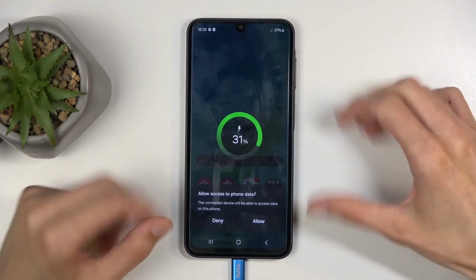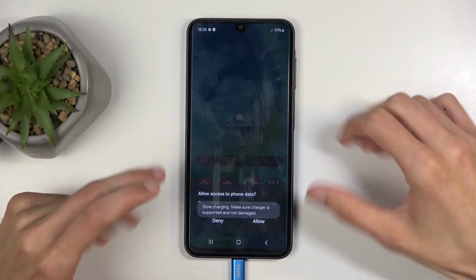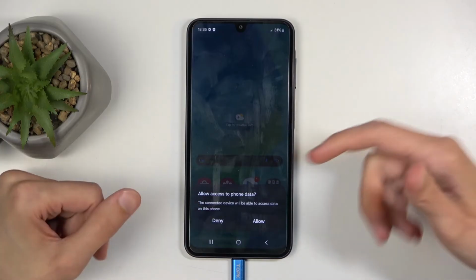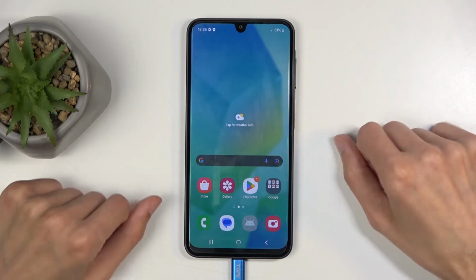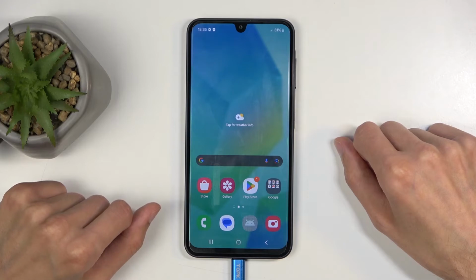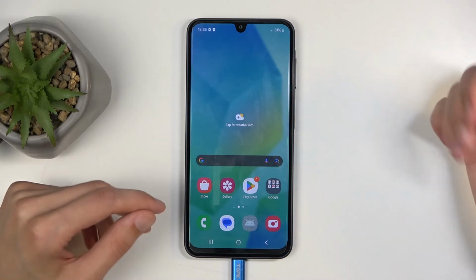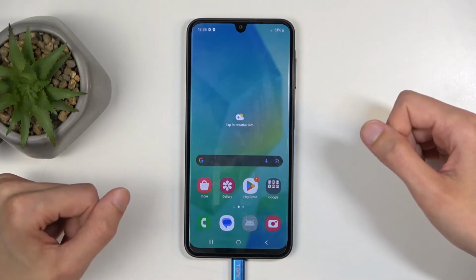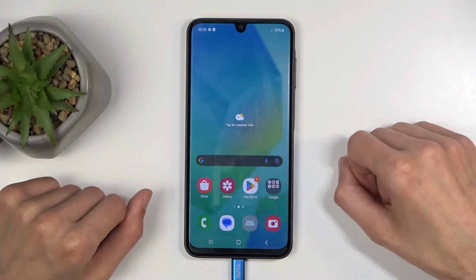Now, there are two ways you can go about this. If you have a screen lock that you don't know, you can perform a reset of your phone, and this will get rid of the screen lock, though usually this means that you will need to verify the device through FRP, meaning verify either the Google account or the screen lock that was previously used once you're going through the setup of it. So just want to warn you.